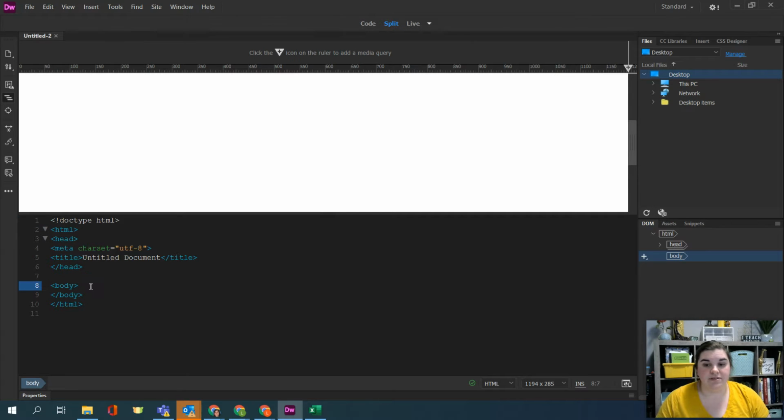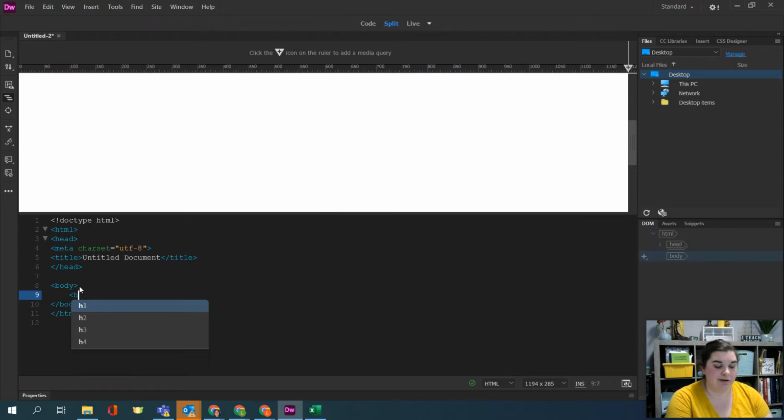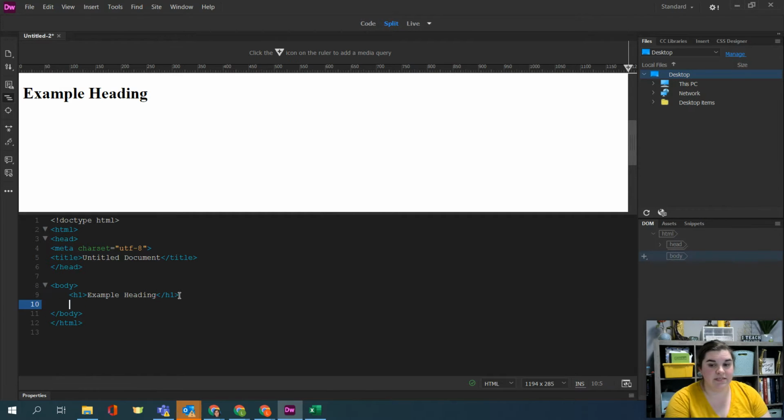The first thing we're going to do is go down to the body tag, and we're just going to put an H1 tag of example heading. We're then going to do the second H1 tag right below it to show a second example heading. To do this, we are going to go ahead and first talk about the three ways we can put in our styles. The first way is to put it with the actual HTML code inside of it.